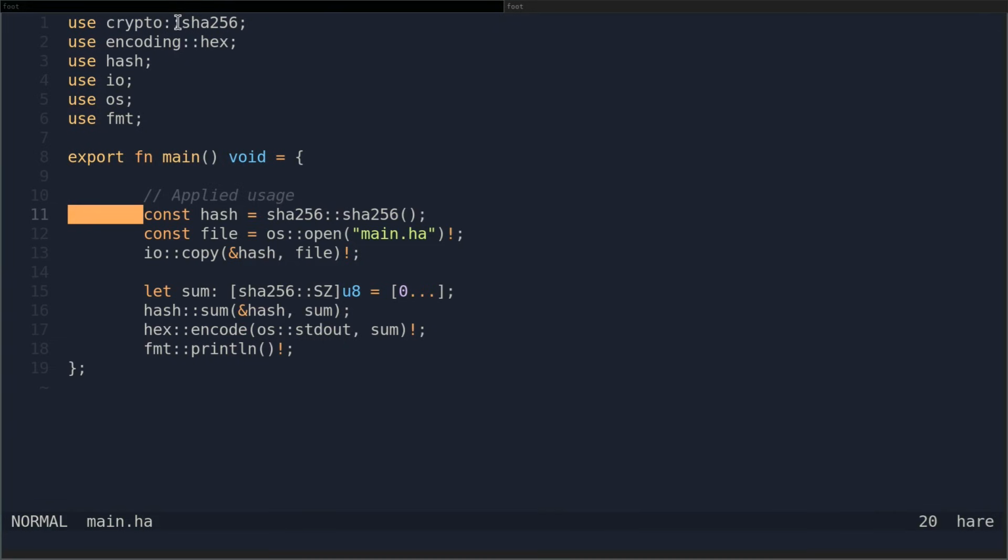Okay, so when you want to import the submodule, you have to include the top level and then the submodule. And when you call a function inside the submodule, you prefix it with the submodule name. Okay, so here we're calling SHA-256, which its full path is crypto, so cryptography, SHA-256, and then the function.